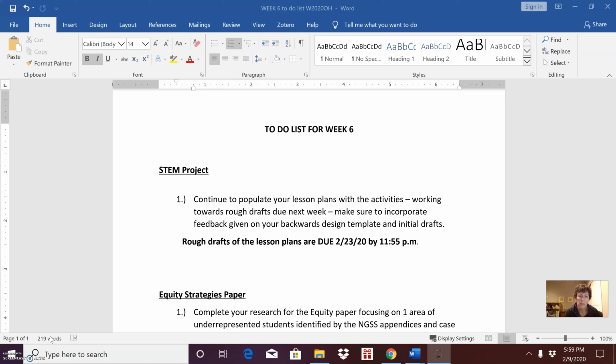You should have an engineering, a science, a math, and a literacy standard that you're working on for this unit. So for your STEM project, this week you're just continuing to work on those lesson plans and populate information.